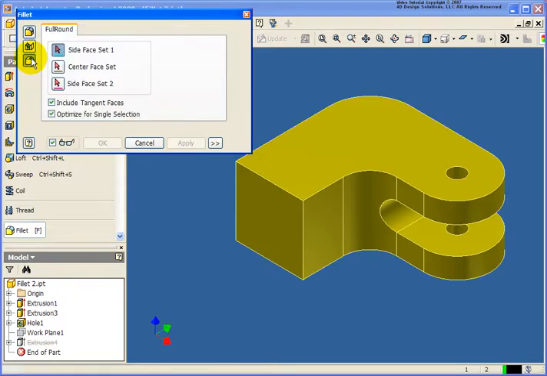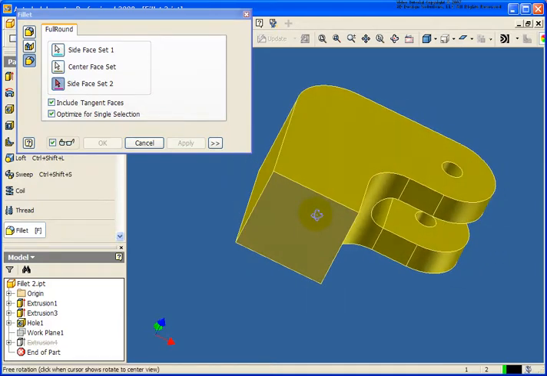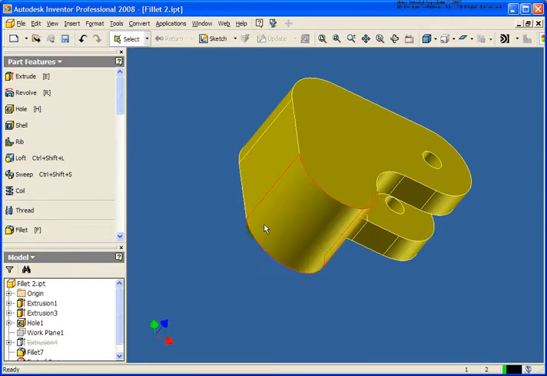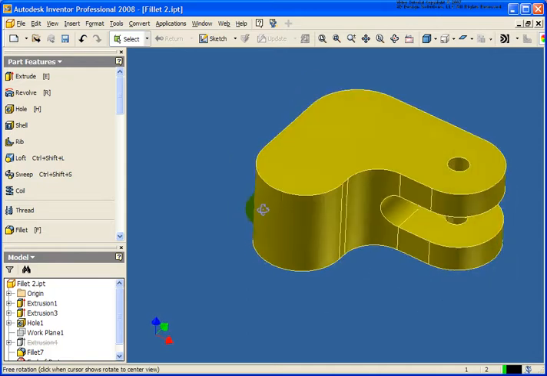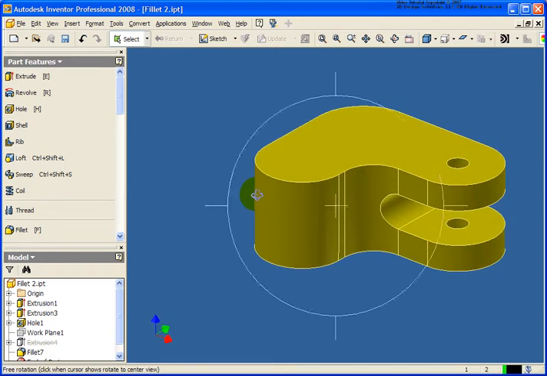What a full round fillet is going to allow me to do is select 3 planes or 3 faces, and the fillet will be tangent to all 3. So I'll just rotate the model around. Go ahead and click on OK. And I now have a fillet that is basically tangent to all 3 of those faces that I selected.